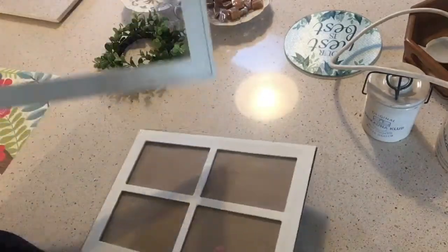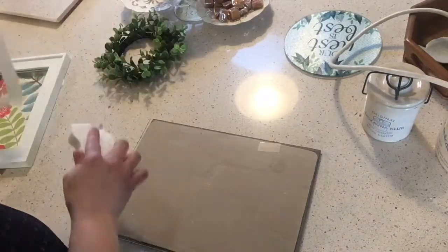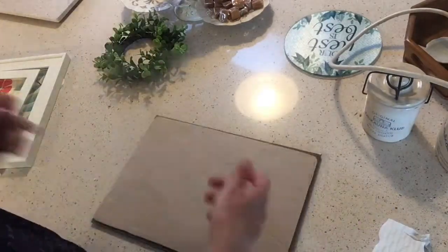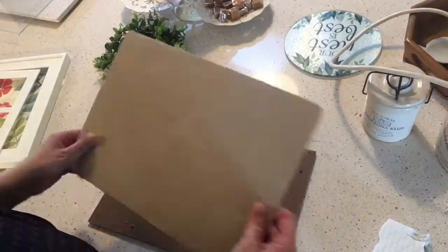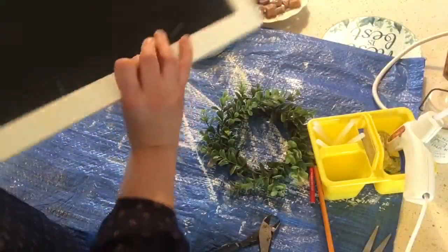Then I took the frame apart, separating out all the layers, and at that point I realized I hadn't filmed what you need for this project. So I actually put everything back together so that I could film that part.